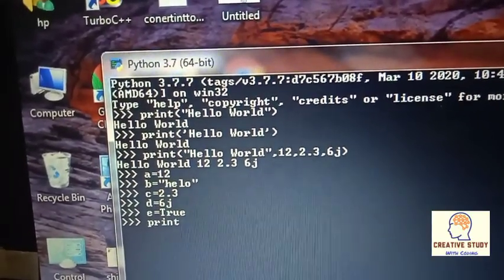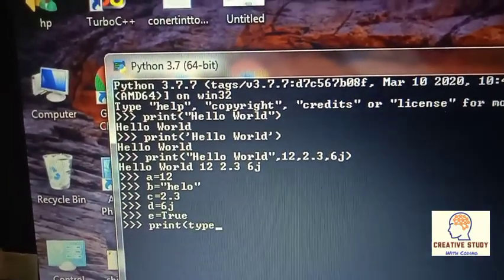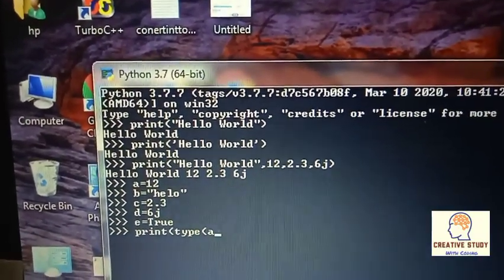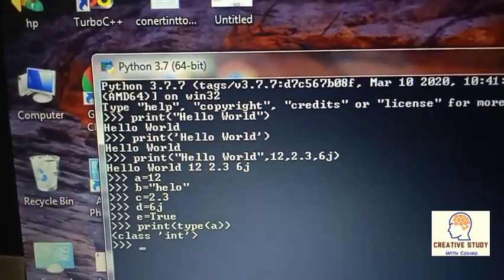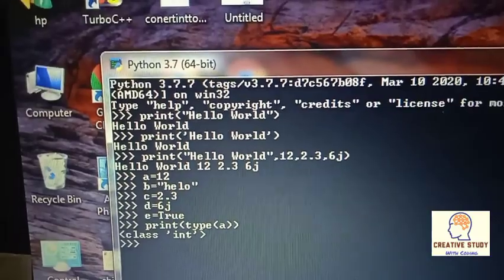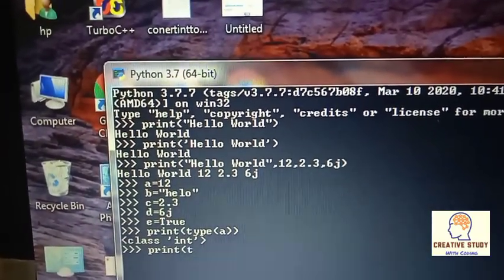Now check the types of these different types of variables with the help of type function along with print function. And it has given class int, that means number is an object of int class. Similarly, you can find the types of all the variables.